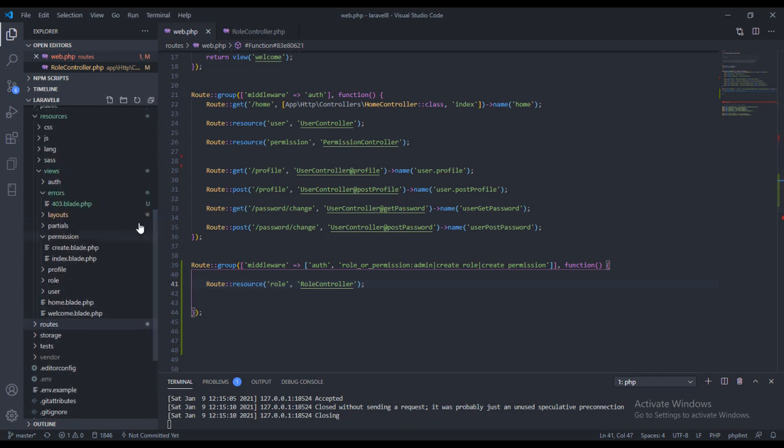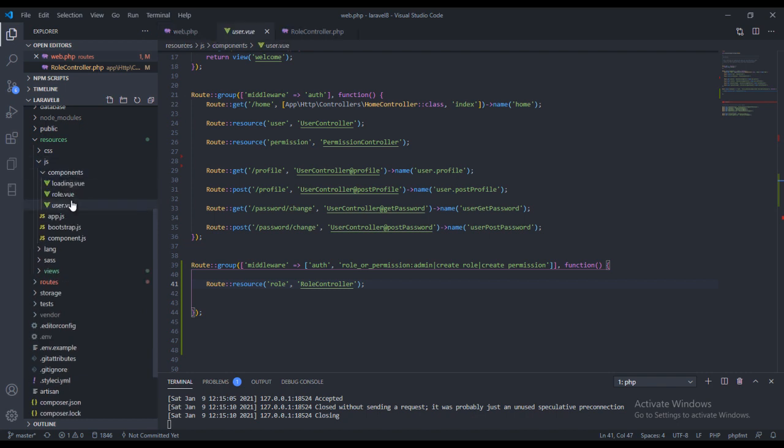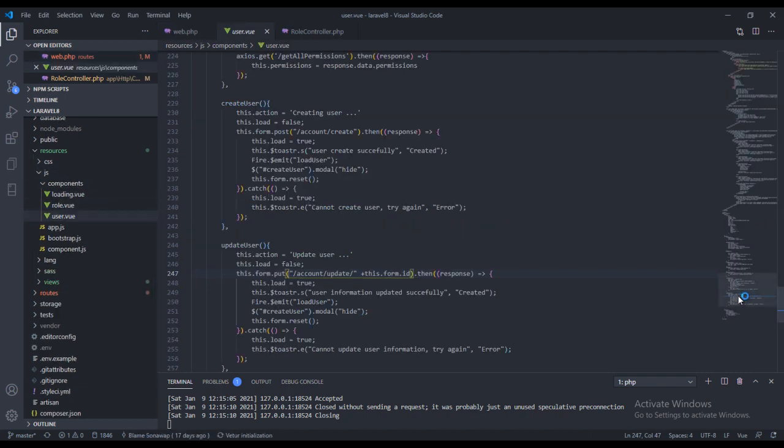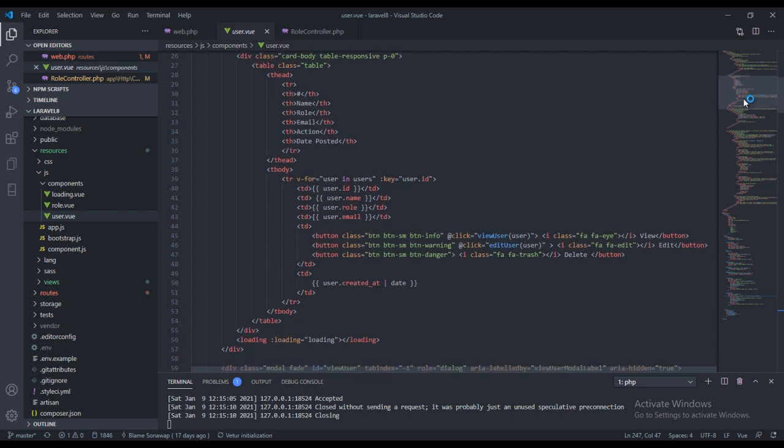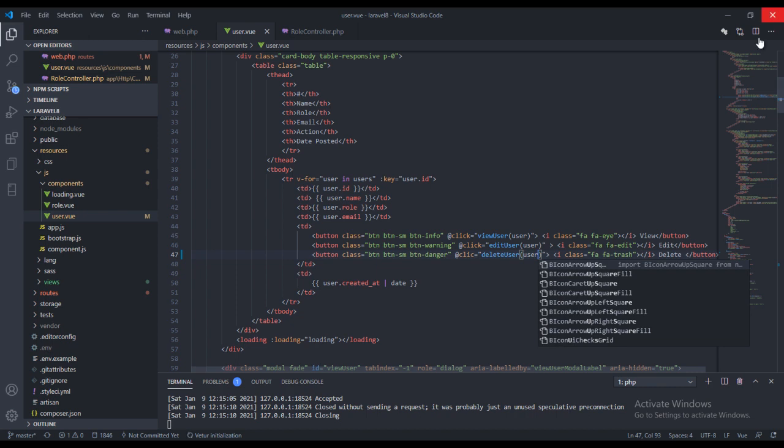Remember where we have our users page, I think that's the JS and users. So right here, when the delete button is being clicked, I want to add a click method to that, and I'll say delete user, and I'll give it an argument of user.